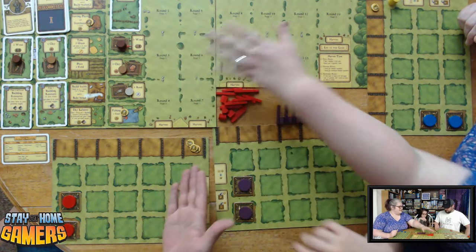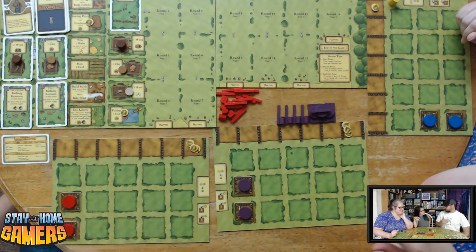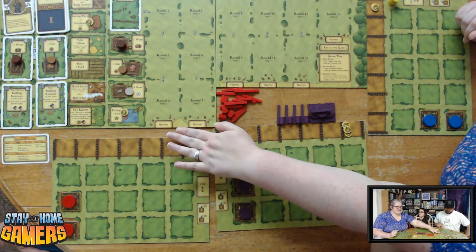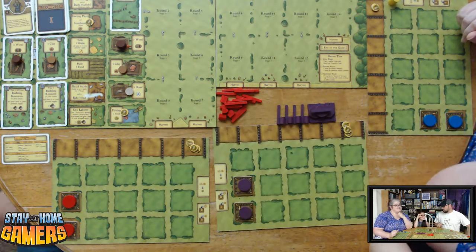Can I feed my family? Was it two each? It's two each. So I still need one more food. That's still fine. We have four rounds in this first stage. When it gets down to where it says harvest, that's when we have to be able to feed everybody. Sometimes I need to kill my cows. Yes, sometimes you have to slaughter animals.